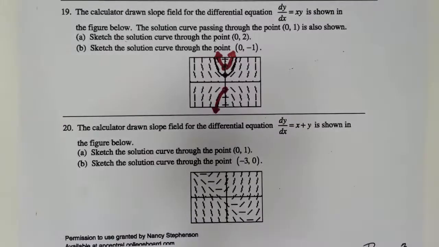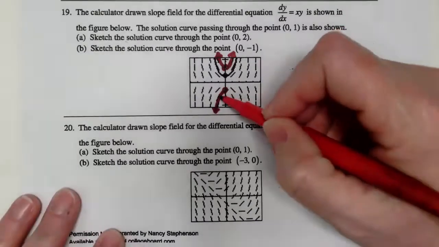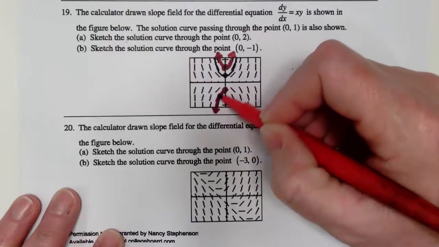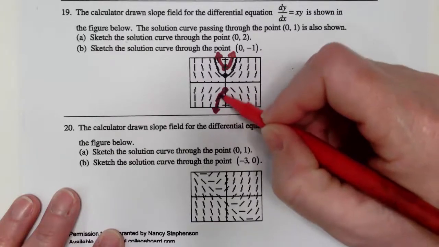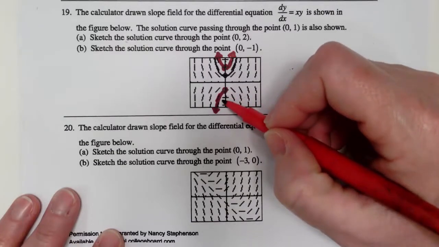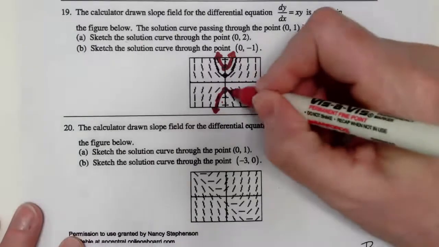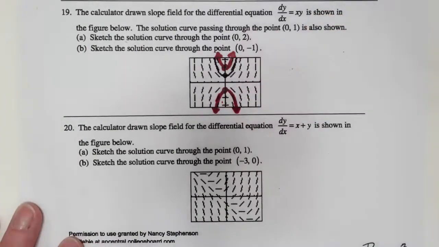Now what should be true, if you are correctly following the path of the slope cuts, is that if you were to pick any point on the curve you drew and draw yourself a little tangent line, it should be parallel to the slope cuts in the vicinity of it. Going to the right in the fourth quadrant, all of my slopes are now negative. So I know they're going to go down like this.